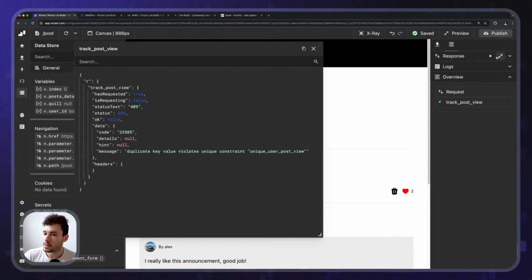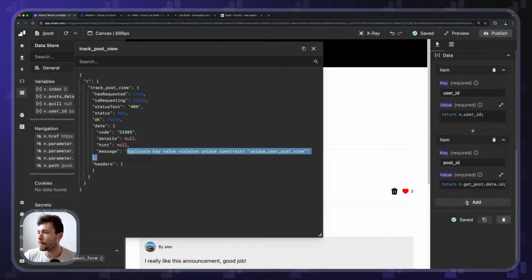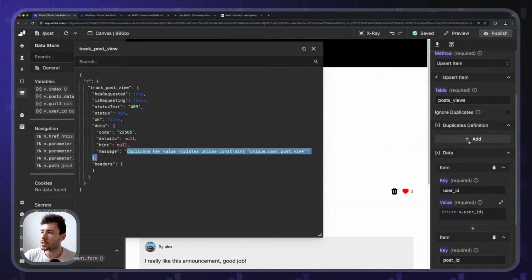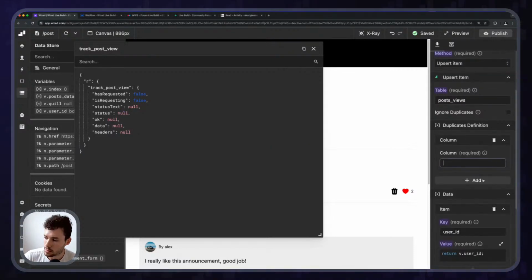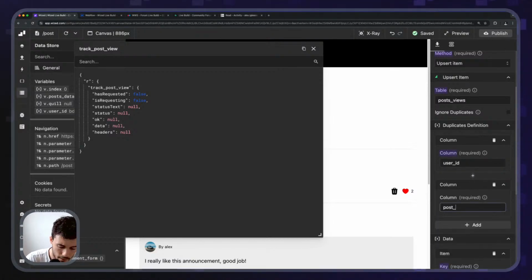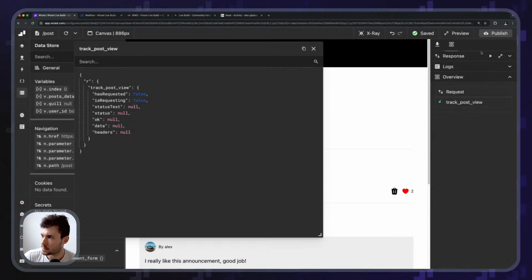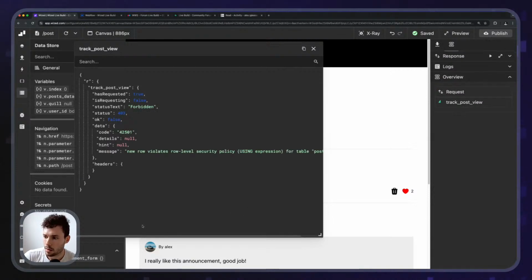So let's see, can I run this? Duplicate key value violates the unique constraint. Maybe we're going to run into the issue here. Duplicates definition. Let's see, user ID and post ID, like that. Let's try it again. All right, good. That makes sense.